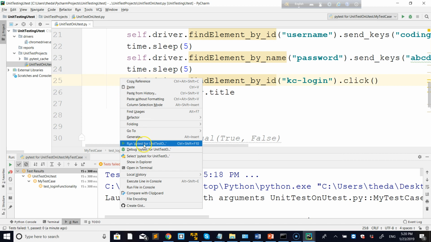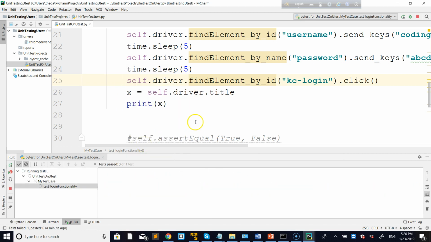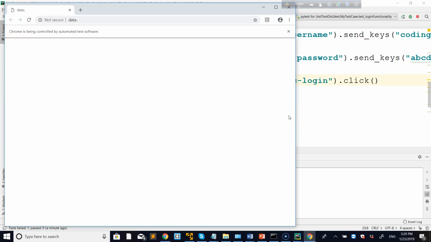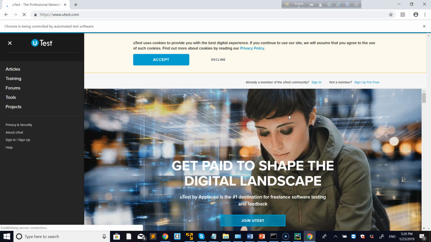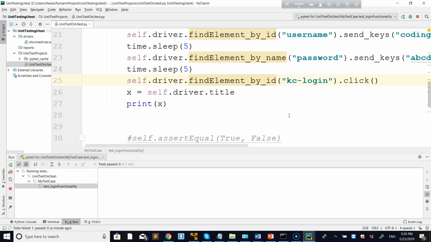Let's see whether we can see it now. Invoking the browser, expanding the window, going to click on the sign in button. Okay, yes, click on sign in button.